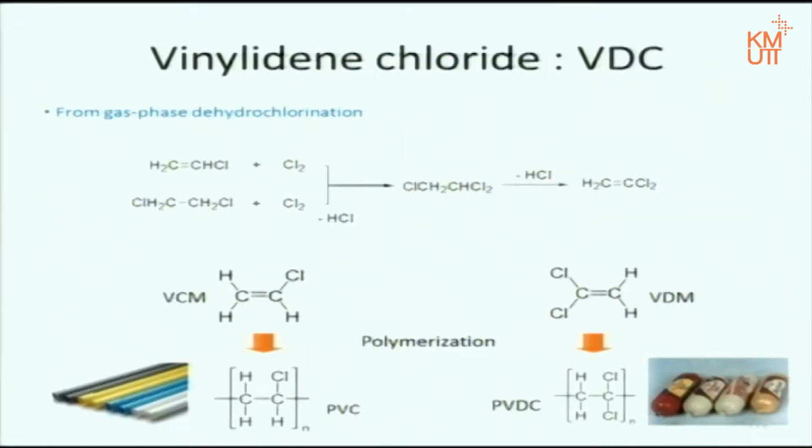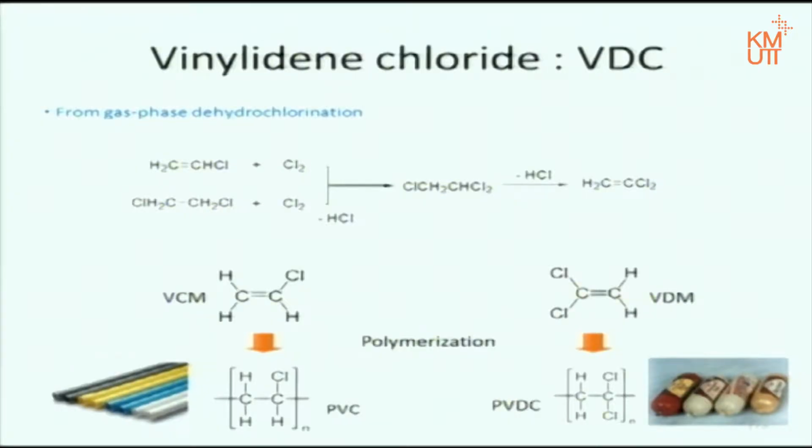So this is the end product of VCM. You can convert VCM by the reaction called polymerization to the corresponding polymer of VCM, and this one is polyvinyl chloride. Everybody knows vinyl chloride. This polymer, PVC, could be used for the fabrication of plastic tube. This polymer is very chemical resistant, so it can resist a lot of chemical solvents and is very stable, and also it could be used outside the house. And PVC has very high mechanical properties, so it could also be used for the production of plastic film.